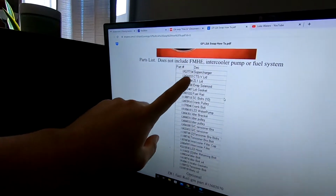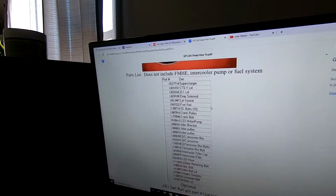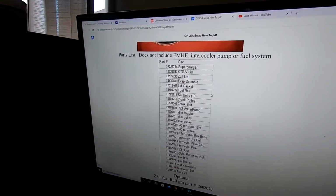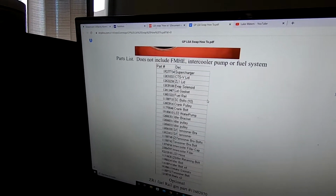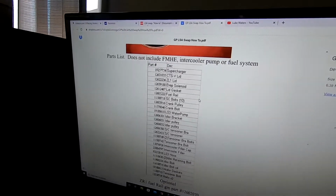You can also look things up on Rock Auto. If you go back to the Glanzer page and write down all these part numbers, I believe you could punch them all into Rock Auto. The only thing they're not going to have, I believe, is the lids. They'll have the gaskets though. They'll have the bolts you need. They'll have everything else you need except for the lids.